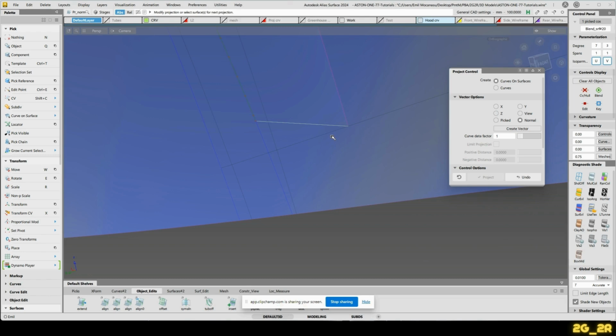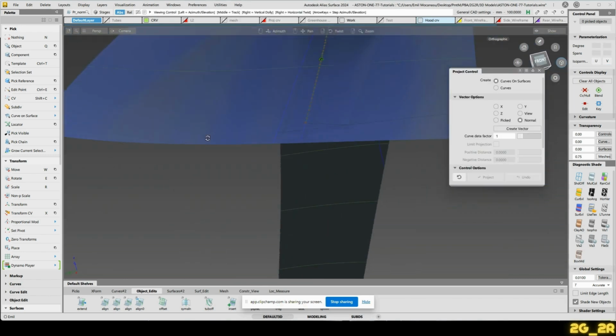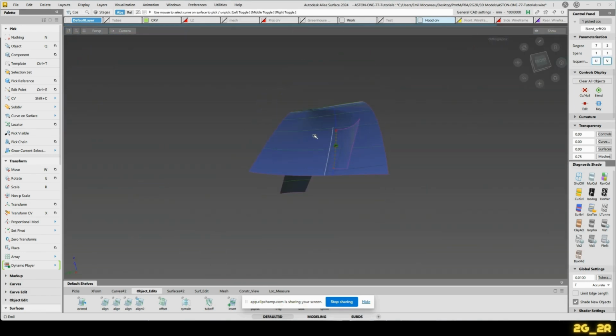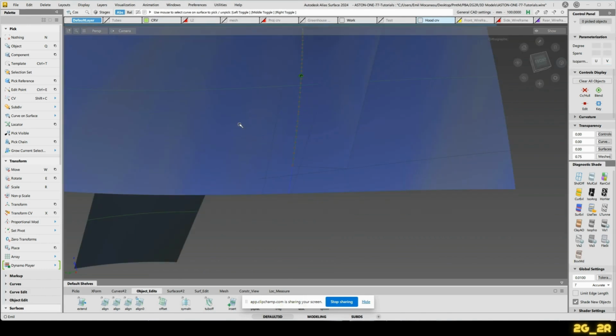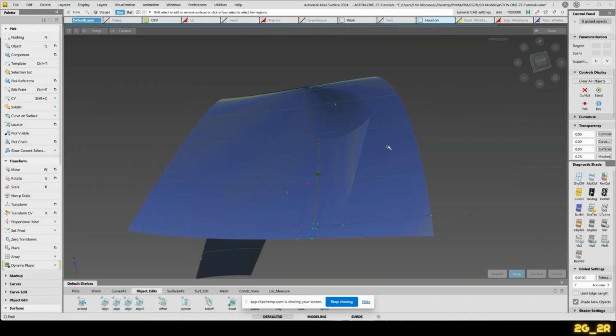This line here, and keep only what I want. So that we don't need anymore. We need to keep this. We don't need this area.